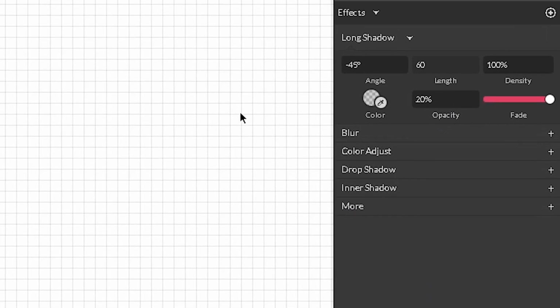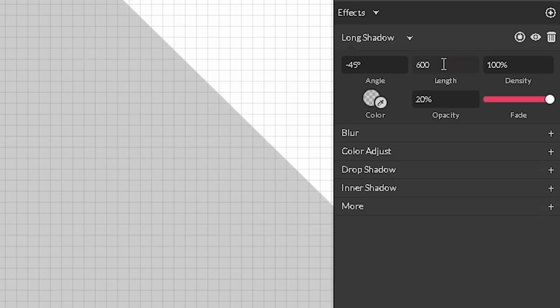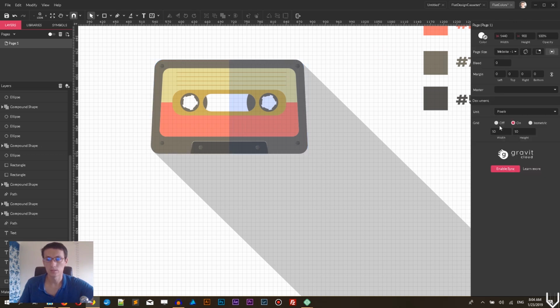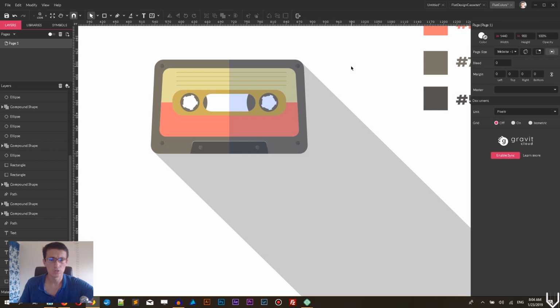And here I want to leave everything because it's already available, like my light source is coming from the left, and just boost the length of this long shadow effect. Nice long shadow effect in Gravit Designer. You can turn off your grid and enjoy your flat icon in Gravit Designer.